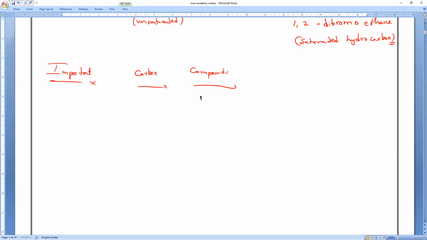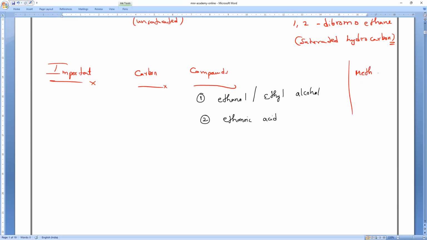So we learn the two important compounds you should learn. The first one is ethanol, and the second one is ethanoic acid. Remember, ethanol we can also call ethyl alcohol. Sir, why ethyl alcohol? Why can't it be methyl alcohol? Because who is the alcohol's first one? Alcohol's first one, who?